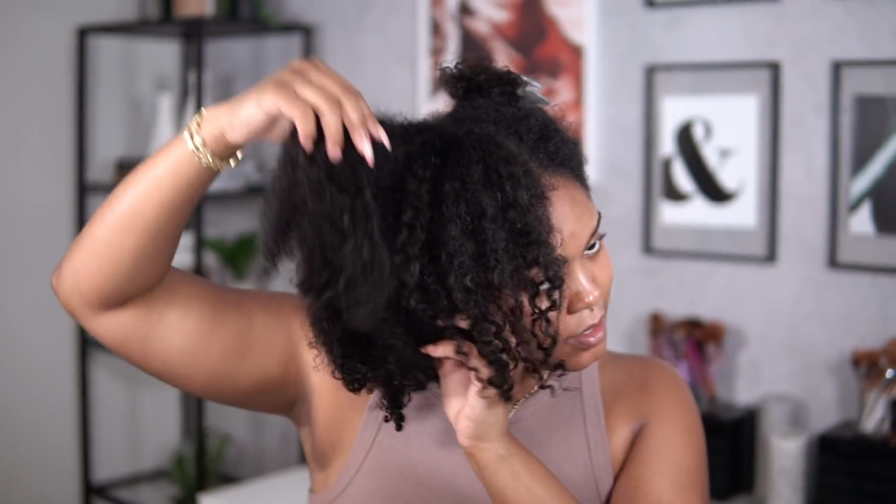Alright guys, we are starting with freshly washed hair, and I have it wrapped up in this towel. I usually put on my leave-in conditioner in the shower, and I put a shower cap before I put on the towel, and it really keeps my hair moist. I didn't do that today and I really regretted it. But anyway, I just wanted to show you my hair really quick with no product at all.